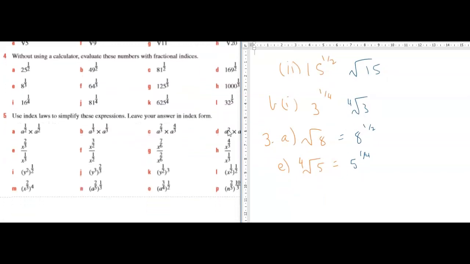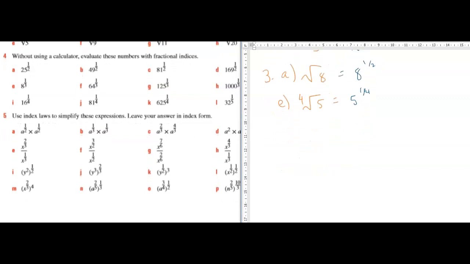Now, question 4, you can go on and evaluate, and it says without using your calculator. So this just requires you to think a little bit. So let's start with an easy one. So 4a, 25 to the power of a half. If it helps, you can rewrite it as the square root of 25, which is 5. Now, some of you will know that you actually get 2 solutions here. You get both positive and negative 5, but I'm happy with you just writing the positive answer for now. But basically 25 you get from doing 5 times 5 and negative 5 times negative 5. So often when we take the square root of a number, we get 2 solutions, but we're just going to look at the positive solution for now.